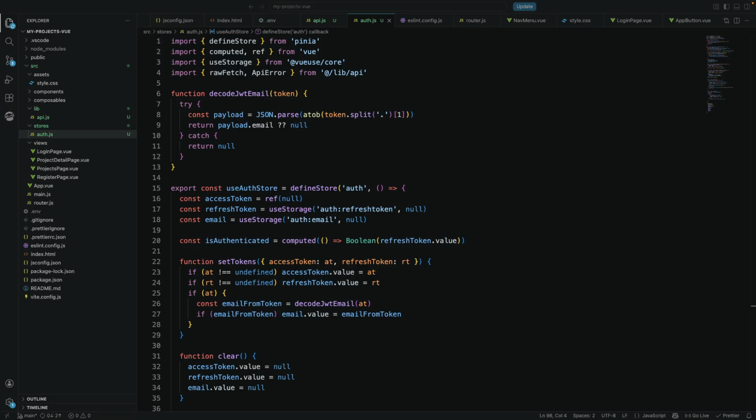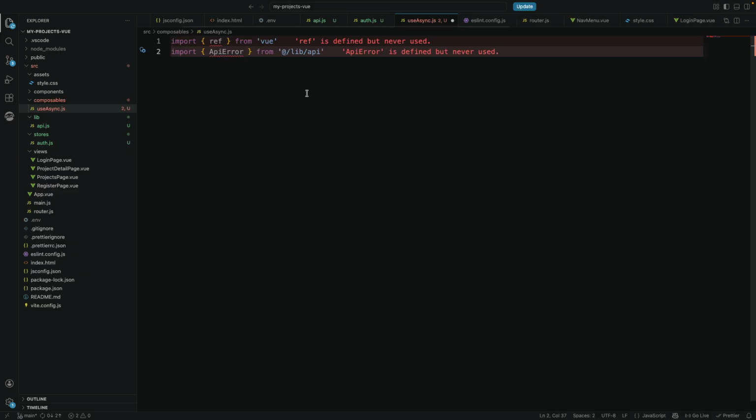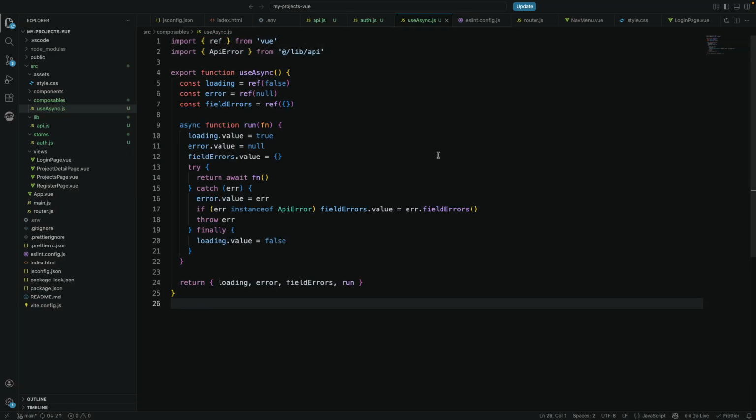What I want to do also, before continuing, is a composable that will use asynchronous JavaScript. I'll just have something really quick: import ref, and from view an API error from library API. The simple thing that I'm doing is just a simple call.